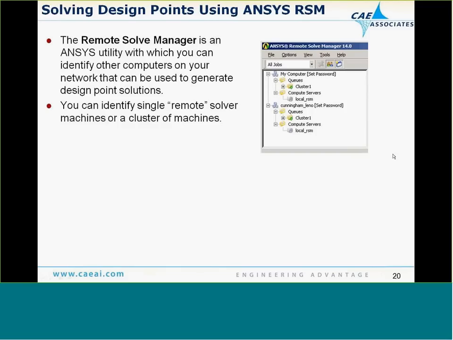I'm going to flip back to my PowerPoint presentation for a moment here. Now, if you're aware of this, the Remote Solve Manager is a utility provided by ANSYS. No additional cost or licensing associated with it. All it requires is that you install it and set it up, and you'll find that the installation files are all on the standard ANSYS installation for that particular release. What you do with Remote Solve Manager is you specify a bank or a cluster of machines that are available to provide finite element solutions. When a solution is submitted to the Remote Solve Manager, it finds an available machine, generates a solution, and passes the information back to the host machine.